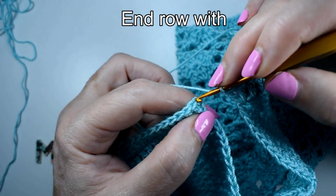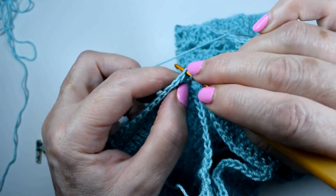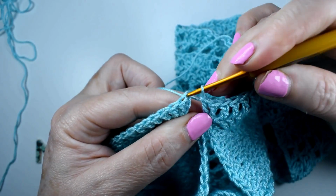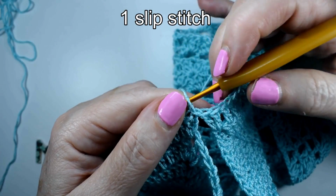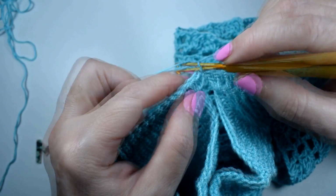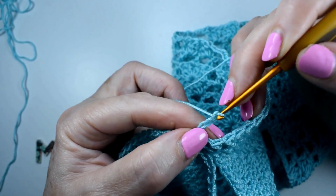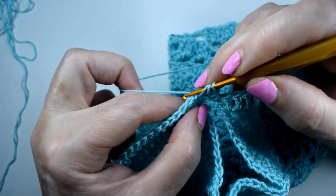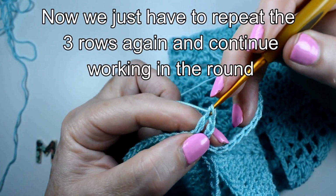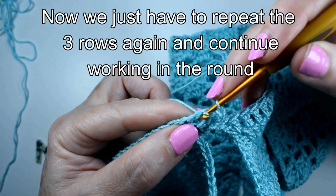End row with one slip stitch. Now we just have to repeat the 3 rows again and continue working in the round.